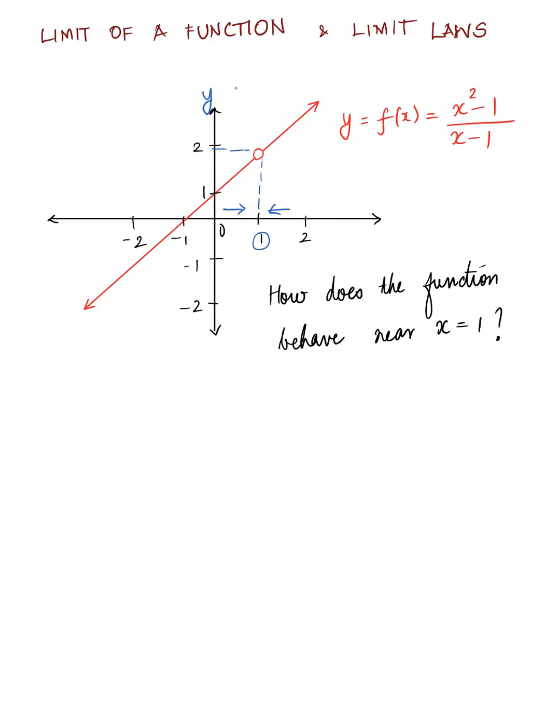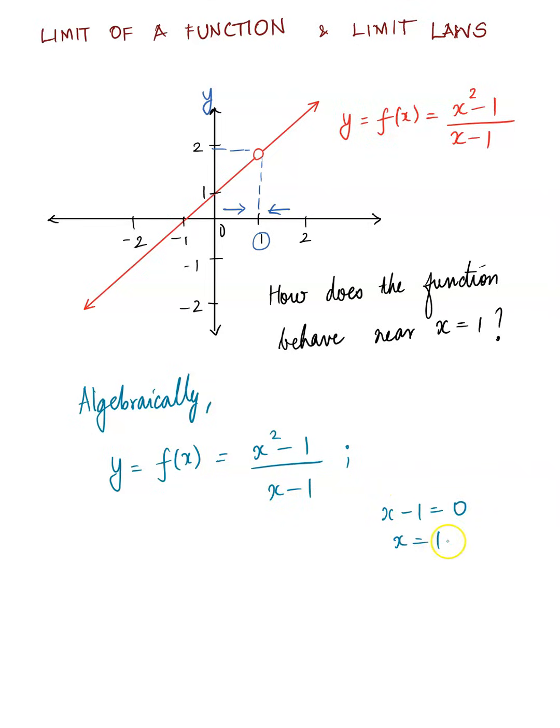Now let's go algebraically. Okay, algebraically, what happens? So let me write that down here. So algebraically, what we do is we take the function x squared minus 1 over x minus 1, and we immediately see that it's possible for us to simplify this. Okay. Now remember, whenever we write rational functions, it's like a disclaimer, we want to say where this function becomes undefined, because we want to make sure that that is recorded. So for that, you have to quickly set your denominator to 0 and then solve for x, and we know that x equals 1 is the point where the denominator becomes 0.